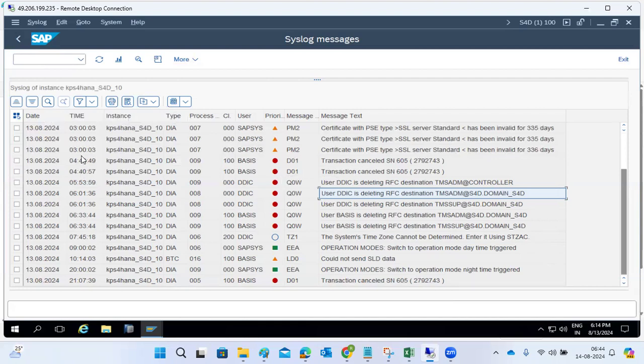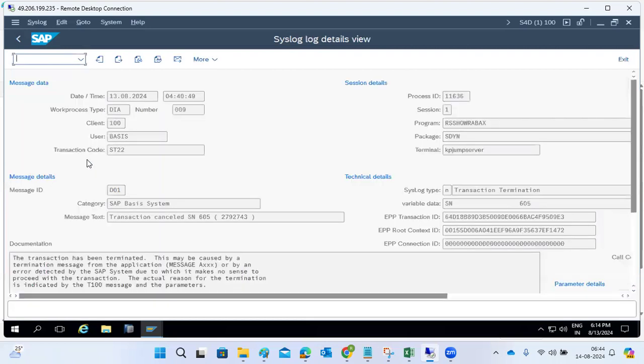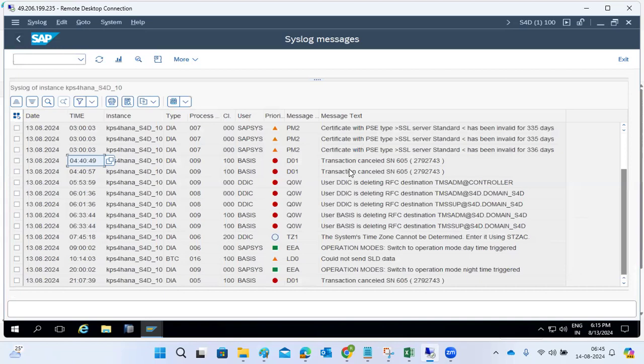Here a transaction got cancelled. So why has the transaction terminated? The application got cancelled here. It's not cancelled by us. The system itself detected the cancel. We have not done anything here. The system itself cancelled the session. So like that we can find out from the logs.